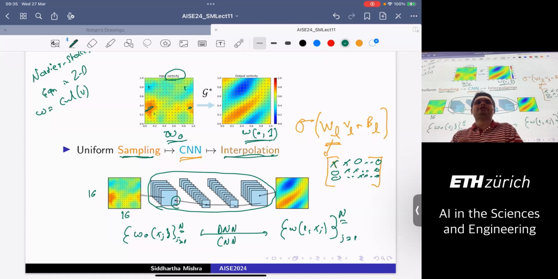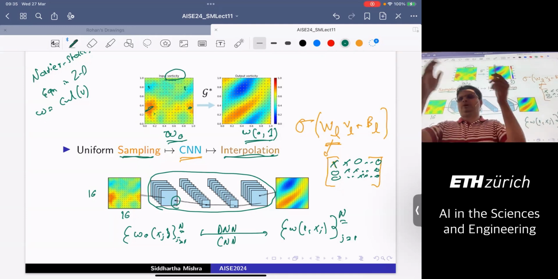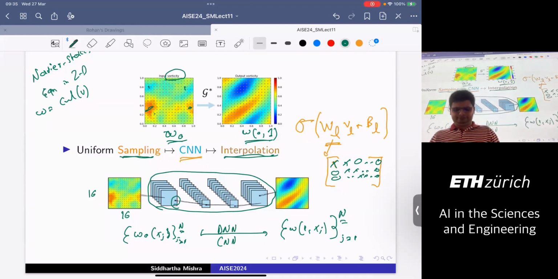right? Interpolation tells me that if I have a discrete set of values, I can automatically interpolate and get a continuous function, right? So this is a very, very simple way where we do a finite dimensional reduction, and yet we are able to do the processing in the sense that I start with a function, sample it on a grid, use a CNN. This is one particular architecture. I could have used something else. And then I have values on a grid as outputs, and then I go back to the function by using interpolation. Is this scheme clear? It's a very, very straightforward scheme in some sense.